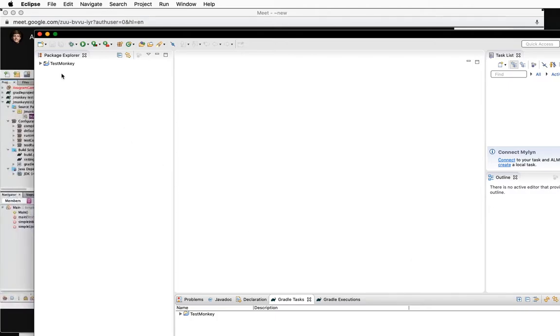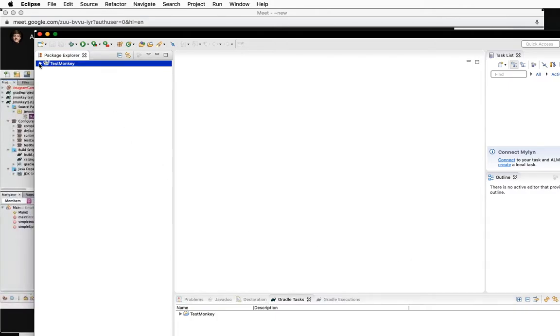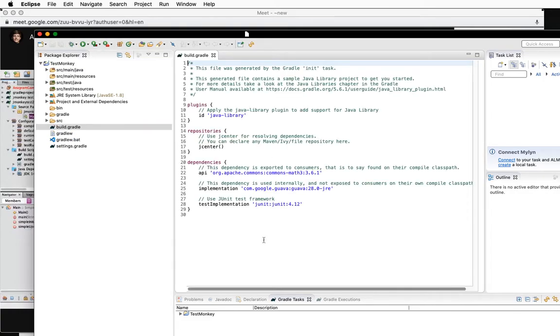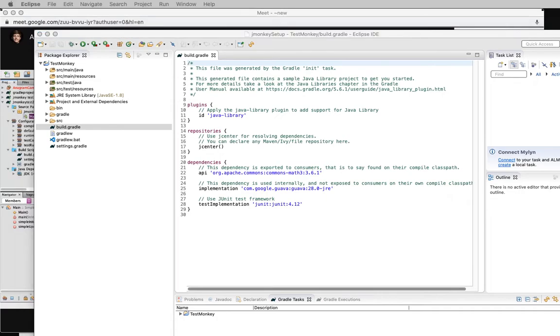All right, so now I have this Test Monkey, and similar to NetBeans, it has a build.gradle. So I'm going to do the same thing that you did. I'm going to copy and paste that same thing from the JMonkey page over here.